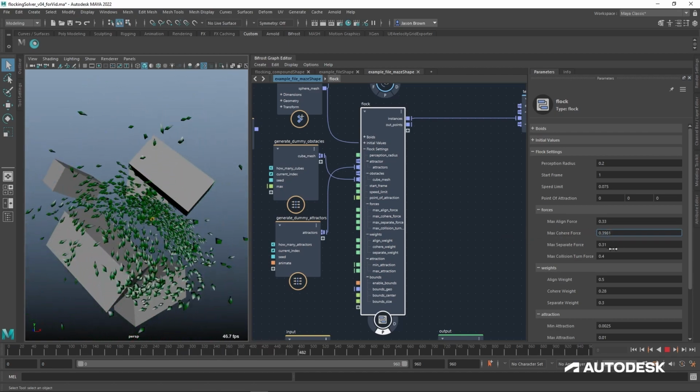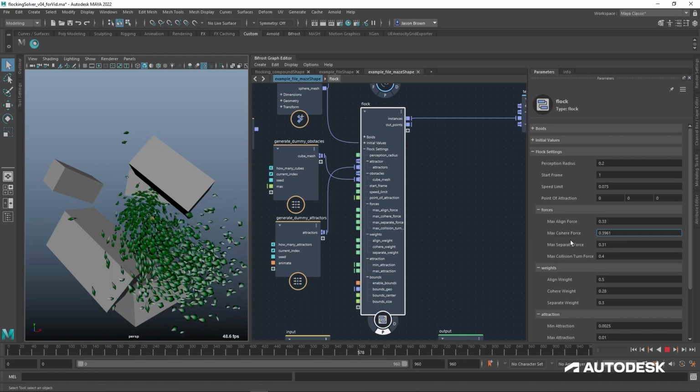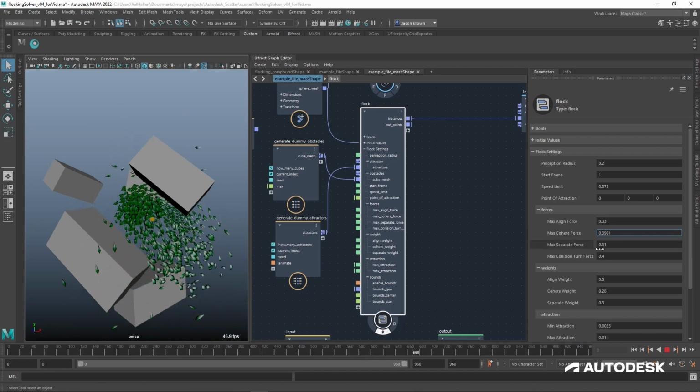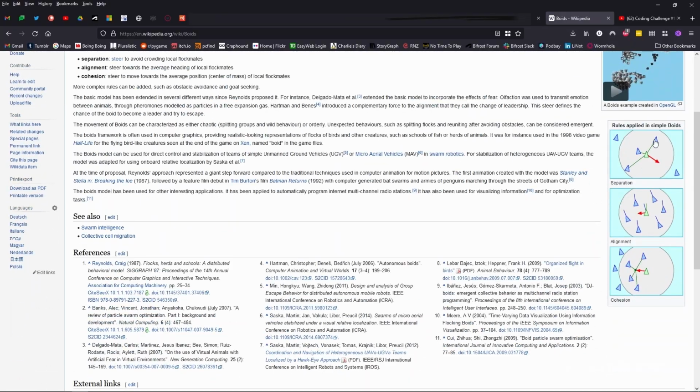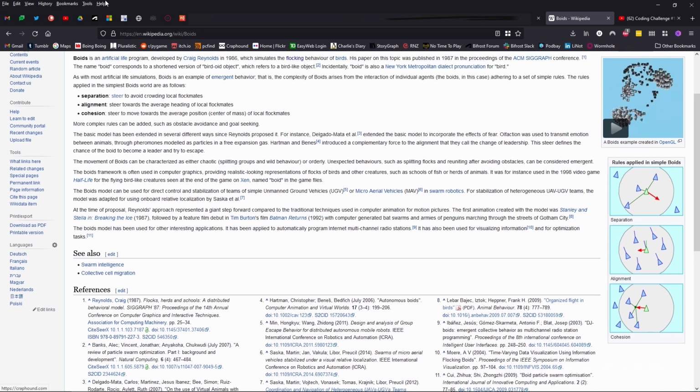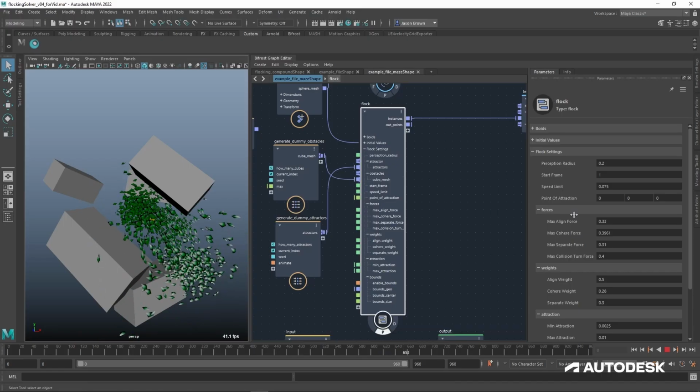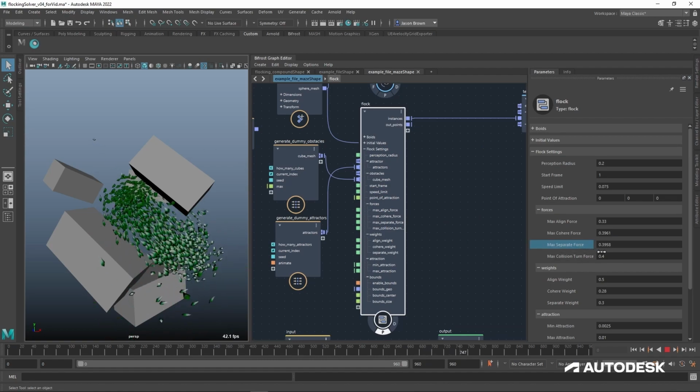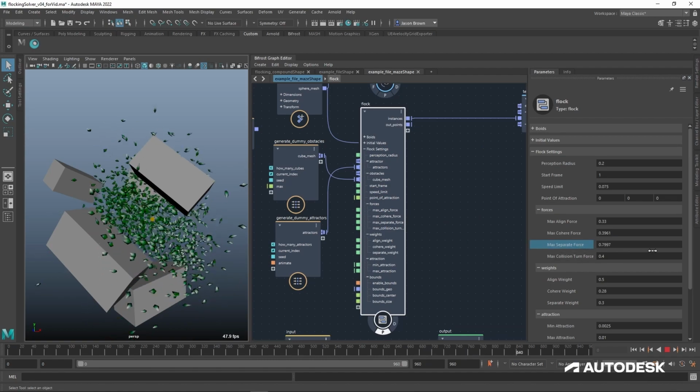That's pretty much self-explanatory. And separate is almost the opposite of cohesion. Have a look at the separation force. Separation force: steer away to avoid crowding local flockmates. So this is pushing away from the middle point of its flockmates inside of its perception. So the higher the separate force is, the further apart they try to get.